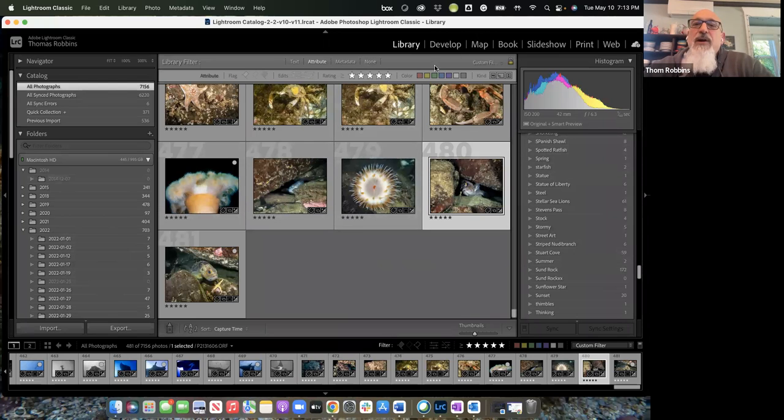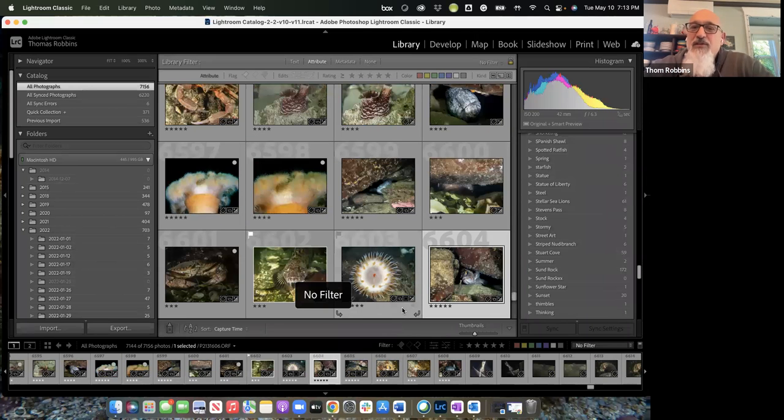If you really want to go crazy, you can add in colors and filters. There's a bunch of stuff that you can do, and there are whole theories on what you're going to do there. So let me stop there, as just a quick overview of the library tab, and see if anyone has any questions before we dive a little deeper.